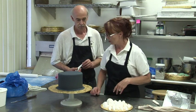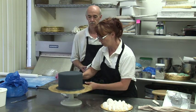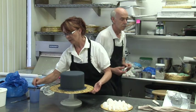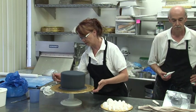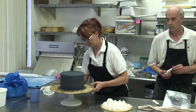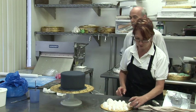Of some skulls today. So basically what I'm going to do is wipe the board, get a little bit of water, which is going to be our glue on our fondant, and go around the base with the water. And then we've got some skulls that we've just made.